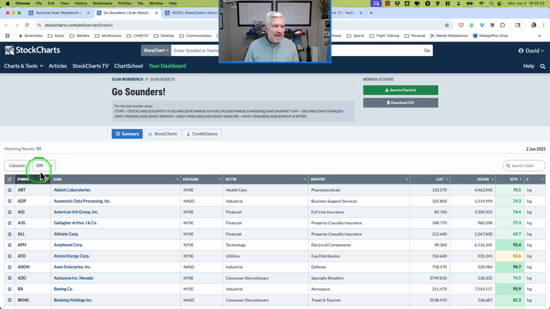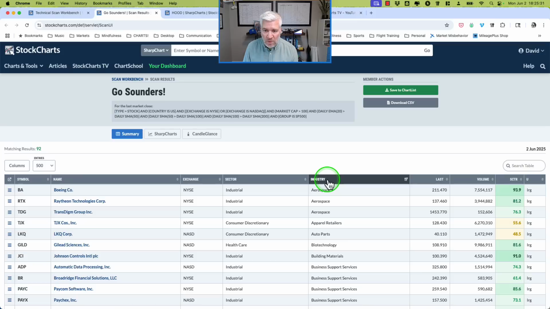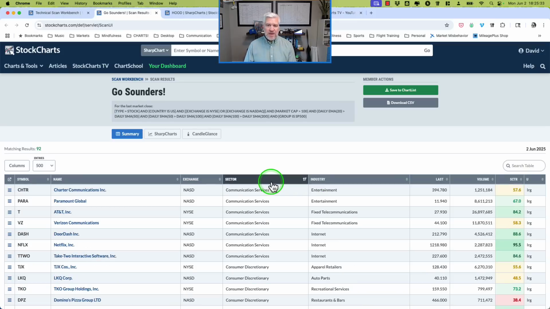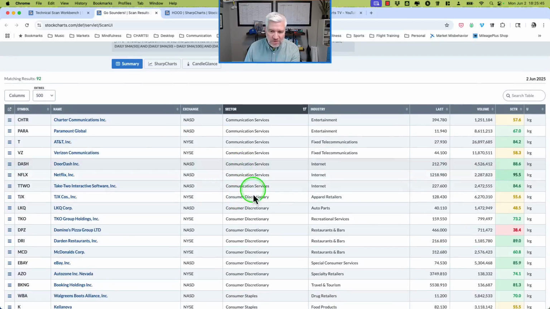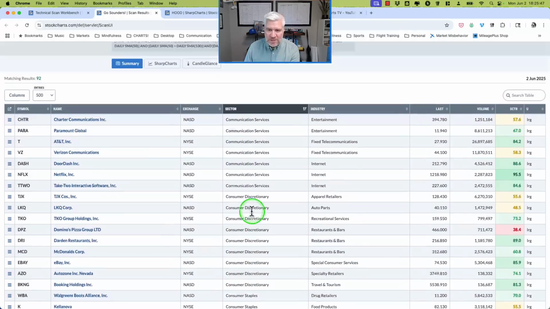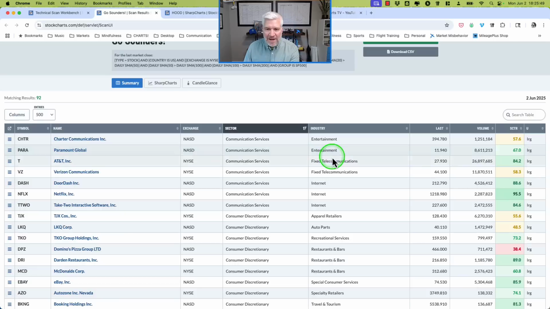All right, we found 92 stocks that came up on the screen. What I'd like to do next, this is turning into sort of a walkthrough of how Dave sets up a scan, which was unintended, but why not? I click on industry and then sector. I've done it so many times, I almost just did it without telling you. What that does is it actually sorts in reverse order to how you click them. So now what it's going to do is sort primarily by sector. So it's alphabetical with communication services, consumer discretionary, consumer staples, and then it groups them by industry.